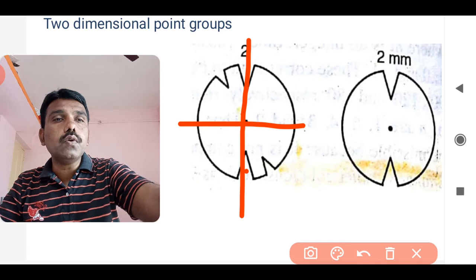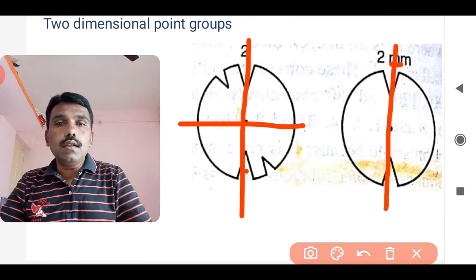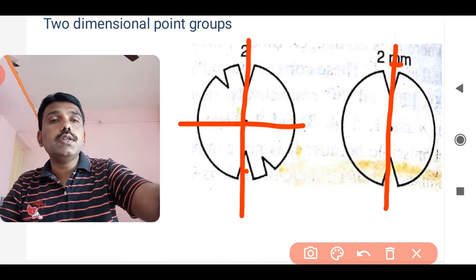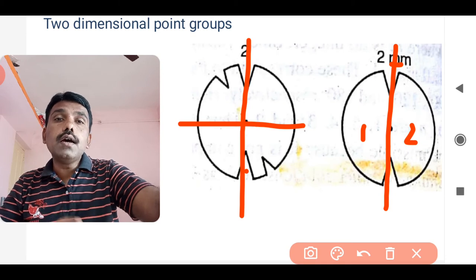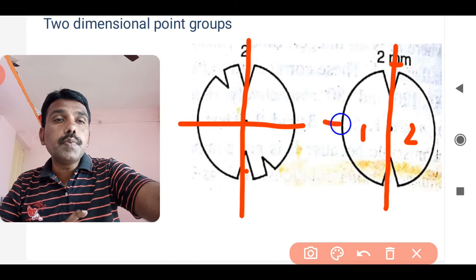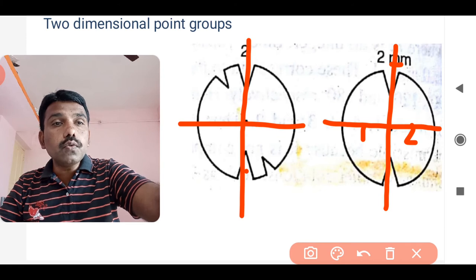But here, look at why the first m is a representation of the case where a line passes through along the particular symmetry, and that gives me two equal halves. Here is the one and here is the other. And if I draw another plane, perpendicular to the center of the axis of symmetry, that time also it will give me two equal halves.